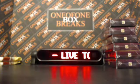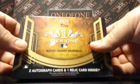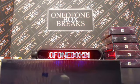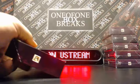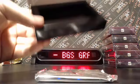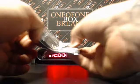All right, guys. Halfway through this case of tier one. Already seen some pretty nice stuff. I want some boom. The Jacques was some boom. I want some boom. That first patch we hit was some boom. I want some boom. Five left after this, guys. Then we're going on a little retail rummage.